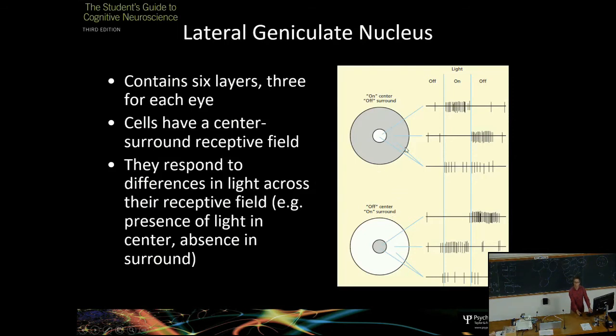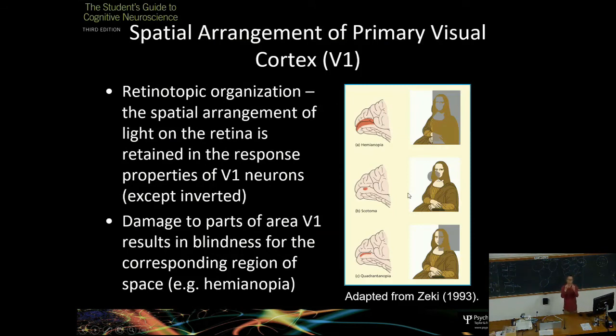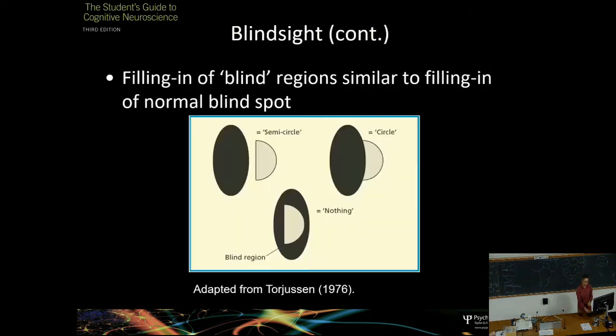So some of these might be colour sensitive. The patient can still make some colour discriminations despite claiming to not see colour. But they can't tell you what it is, and they don't have a colour experience. They can only do it if two colours are next to each other, because the cells early on have small receptive fields. They deal with small parts of space, not big parts of space. Okay.